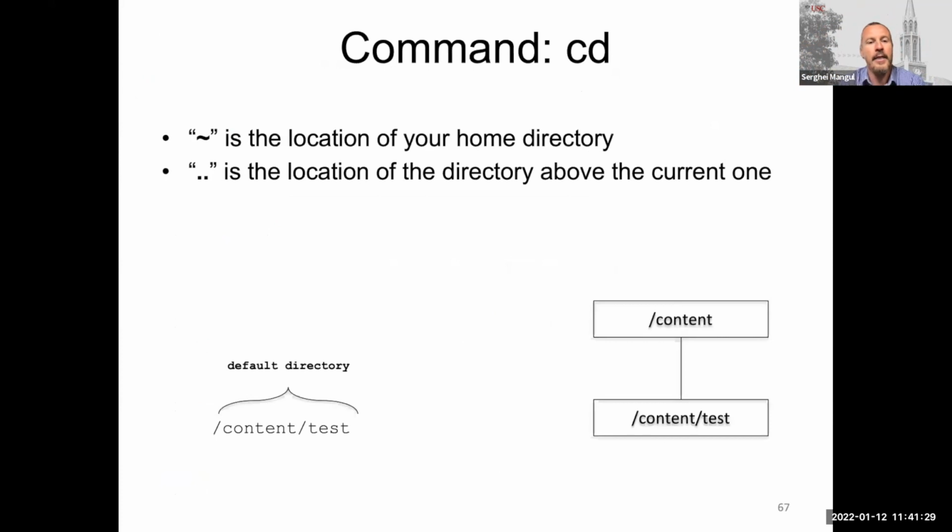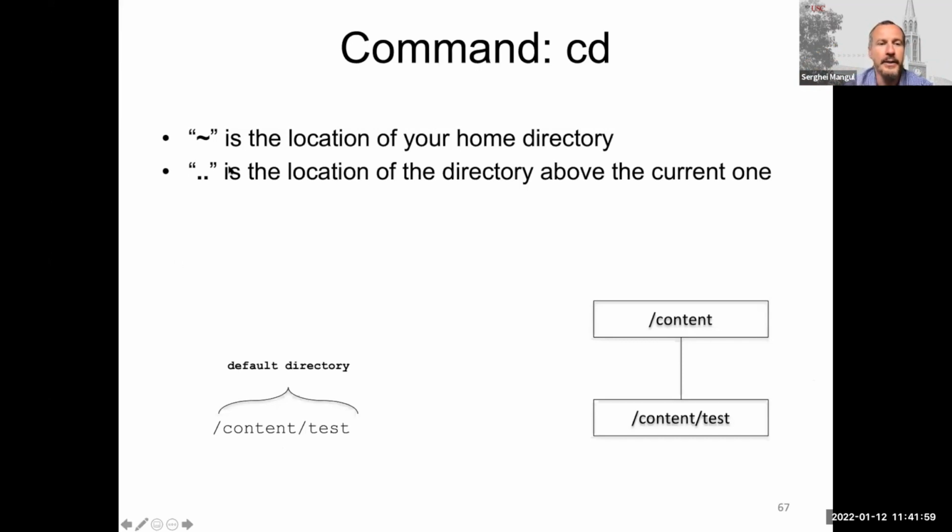Okay, if you don't like the tree, that's fine. You can think about the absolute path, and the absolute path is like this: content, test. Going one level up means going from the right to the left. So if you're in the test directory, one level up means jumping one level from right to left, and you will end up here. Anyhow you would like to visualize that, there are two ways.